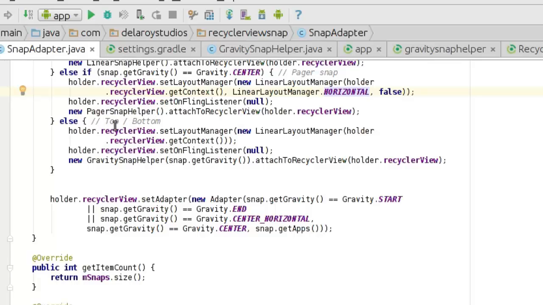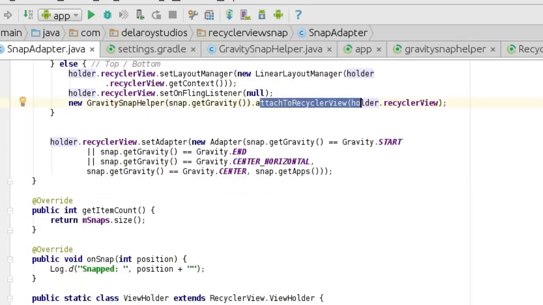Else, if the top and bottom is not specified, it's going to set the layout manager, get the context, and set on fling listener. That's a fling gesture, that's like a flip, whereby it is instantiated the gravity snap helper and attached to the Recyclerview order. So that's actually going to undo the flings.